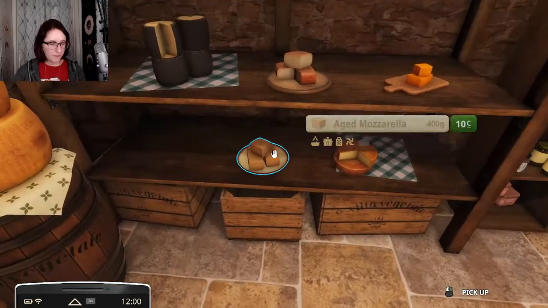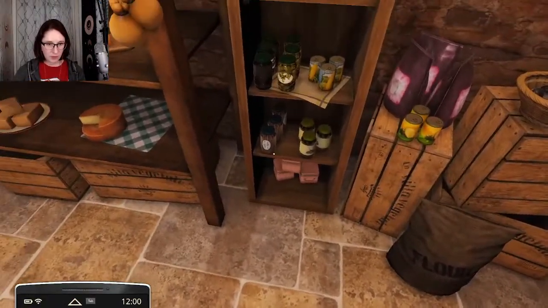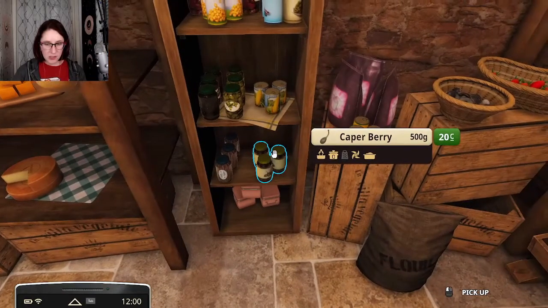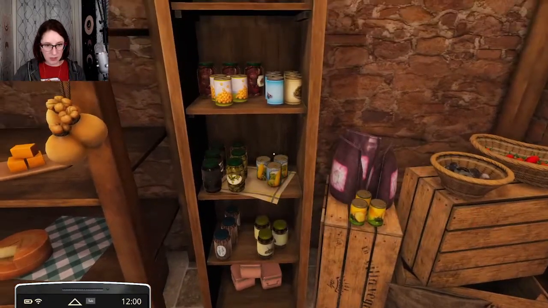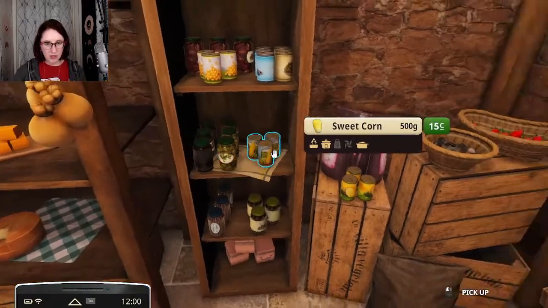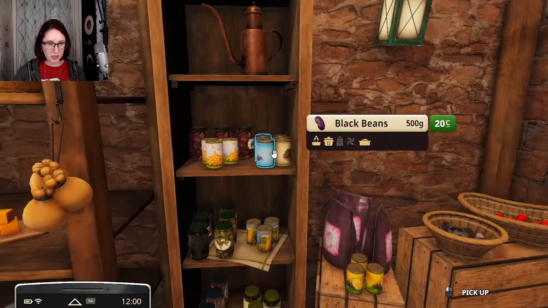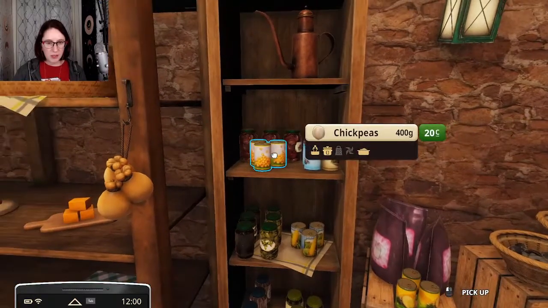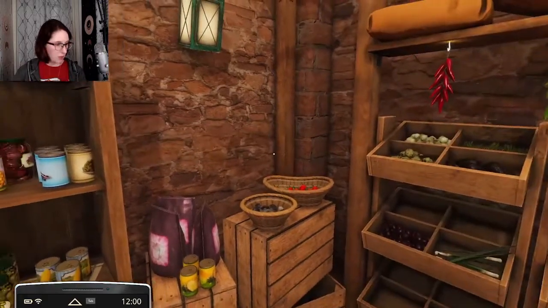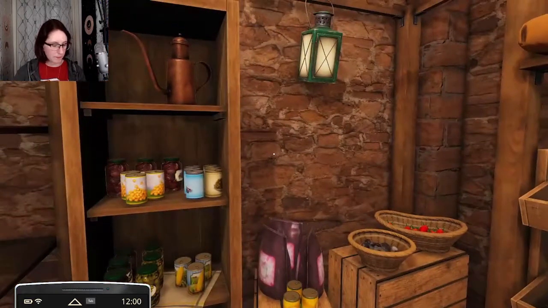Gorgonzola. Let's see here. Anchovies, caper berries, which I guess are just capers. Two kinds of olives, sweet corn. In the other one, there's other kinds of capers, so I don't know. Black beans, chickpeas, dried tomatoes. What do you guys think about putting some sun-dried tomatoes on here?